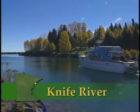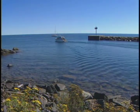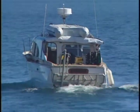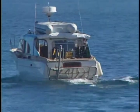Fueled by chronic optimism, a team of shipwreck hunters on Lake Superior set off on their quest. You have to believe every day that you're going out, you're going to find something, even though days and months will go by without any luck. On this trip, they'll use a sensitive side-scan sonar to search the lake bottom for probable targets. Interpreting the sonar images is Jerry Eliasson's forte.